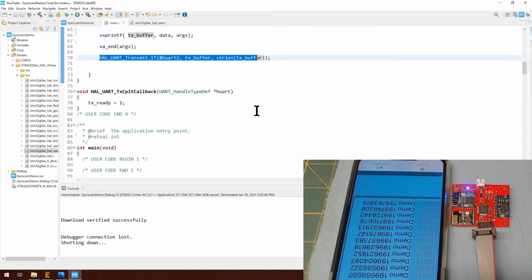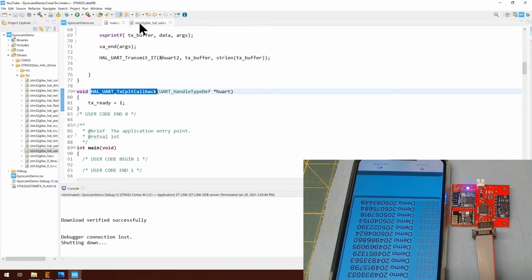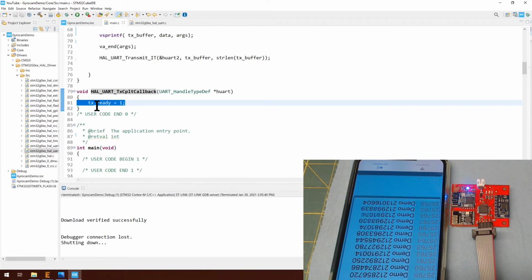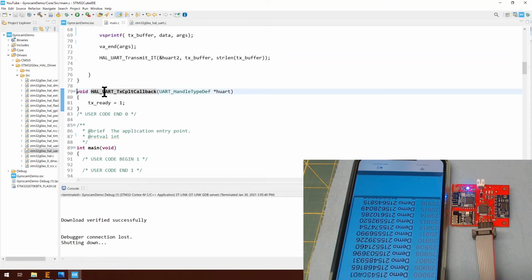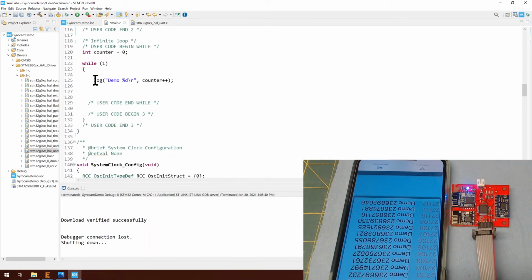We send the data, and then we also got this callback function from the UART.c file, and this is where we set the flag to 1. We also remove the weak attribute, because we want to make it strong, since this is going to be the function. If we leave it weak, it may end up going to the actual function in the C file instead of here. So that's it, right?